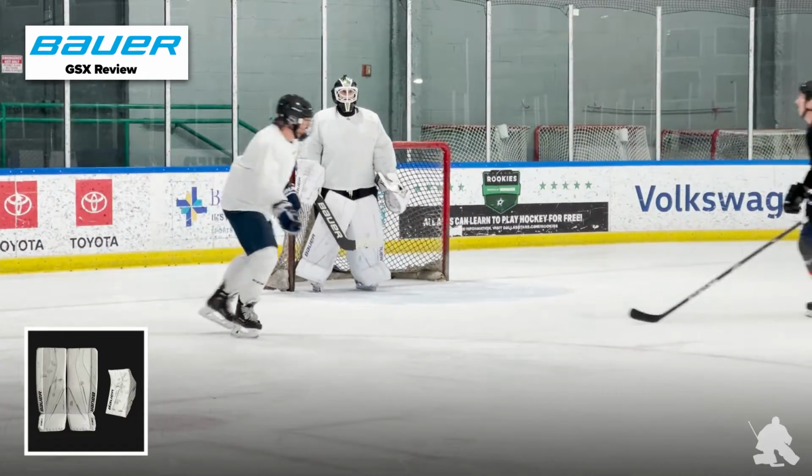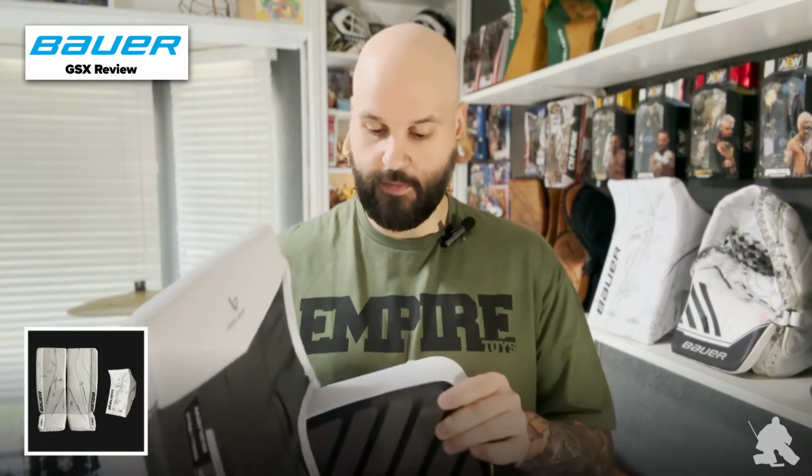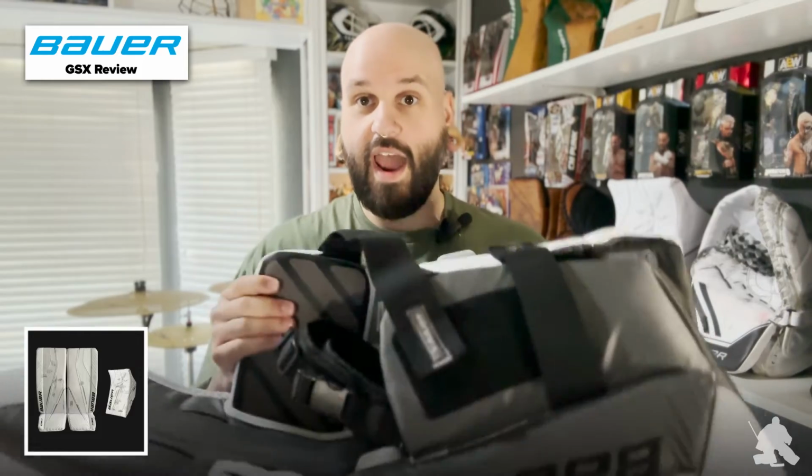But if you've never used a Bauer Pro pad before, and this is your first time in Bauer, you'd have no idea that they're slower. I'm sure this would perform just as fast as you would like it to. But that knee block, that's a great story that you have going on there. And I can even hold the pad by the knee block and don't get any negative twisting. I mean, this thing works really well.